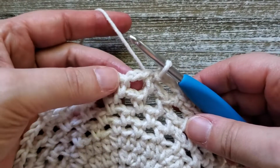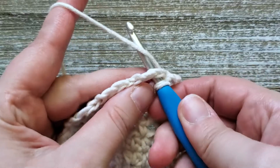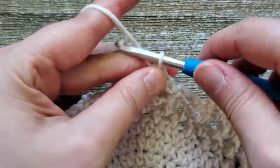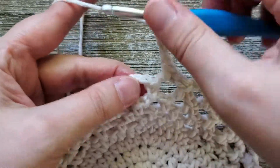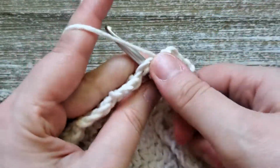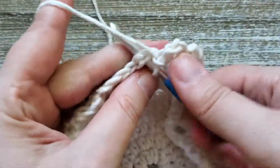For rounds 10 and 11, we're going to do the same thing like we did before, but instead of 3 chains, we're going to be making a chain of 4. So you'll slip stitch into the next chain space, you'll chain 1, and then you'll do a single crochet into that same chain space. And then we're going to chain 4. And then into the next chain space, we're going to do a single crochet. You'll just repeat this all the way around. And at the end of these rounds, we're going to use a slip stitch like before to join the last chain to the first single crochet. And you'll do this for rounds 10 and 11.